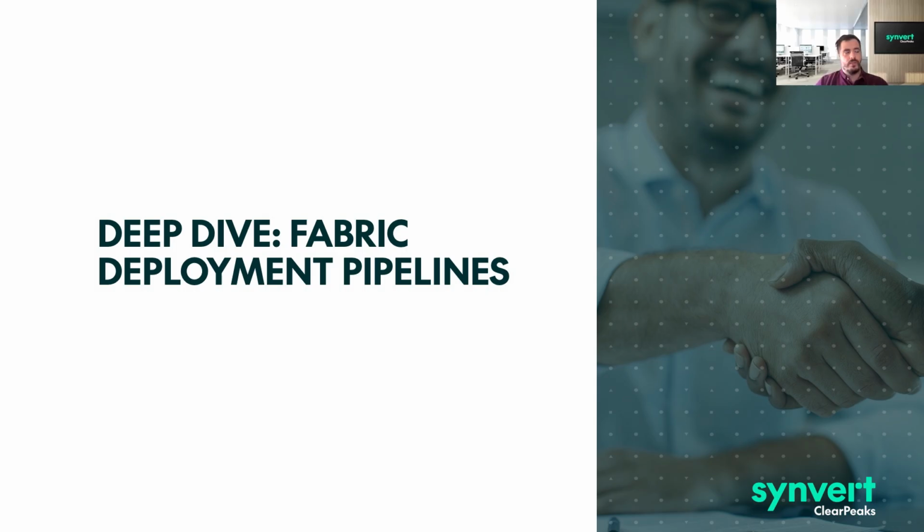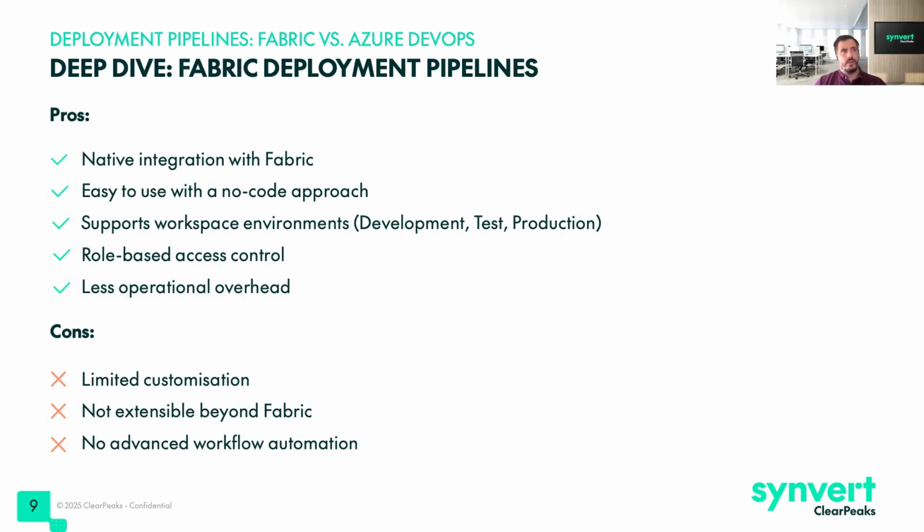First of all, it's going to be the first use case that we are going to showcase. And in here, we would like to discuss the pros and cons of this specific solution. As we already mentioned, this is natively integrated in Fabric. It's much easier to use. It supports workspace environments, so you can deliver through your workspaces in case you have development, test, and production. It's of course mandatory to have your different stages divided between workspaces because they are the main container part inside Fabric. So you will need to distribute between them.